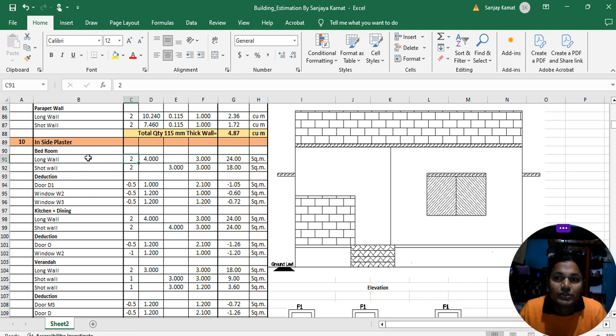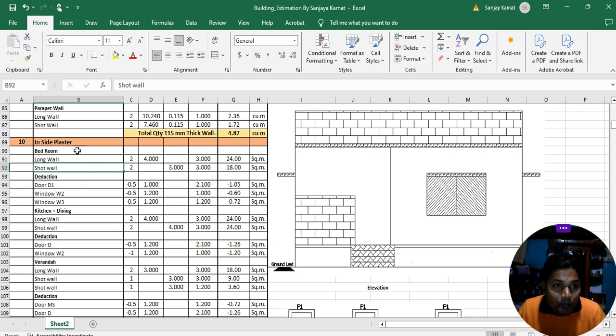Okay. We submit this Excel sheet to the mason. And after that we have to be on the site. If you are not on the site, the labor and mason will work in a zigzag way. So we have to be on site sometimes. And after the foundation is prepared, then we can come from there.